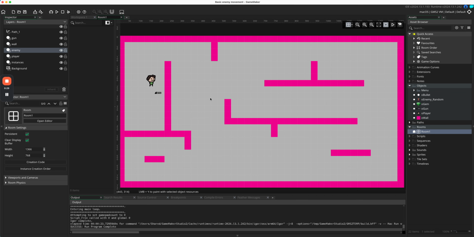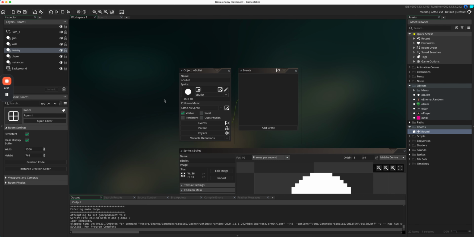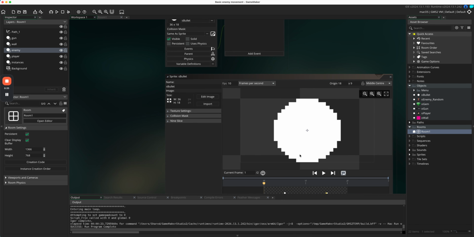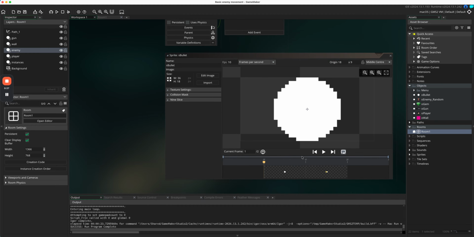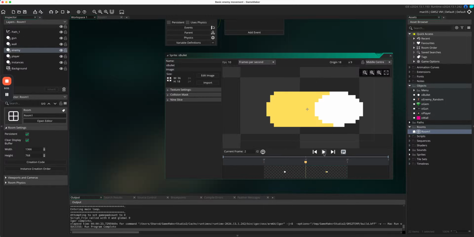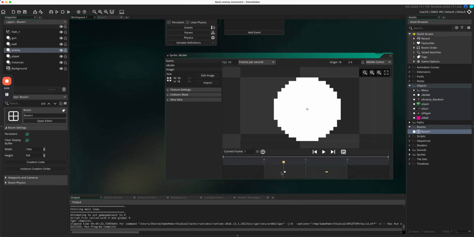Okay, so to do this, what we are going to do is, first of all, create a sprite for our bullet, which we've already done here. And this is off one of the tutorials of Cyrus Folding. It's effectively a single dual frame, sorry. So you've got one there, which is a circle, and then you've got the bullet. So it gives the illusion of some sort of explosion, and then the bullet fires out here. So you've got two frames.